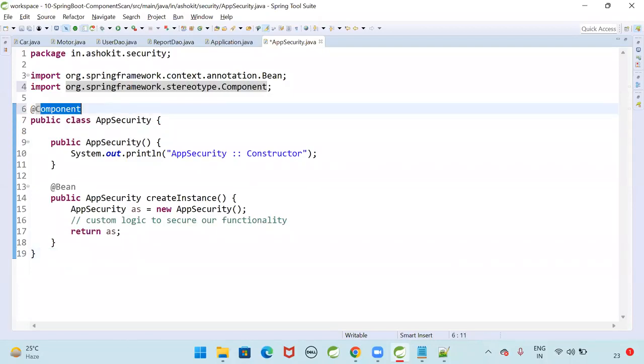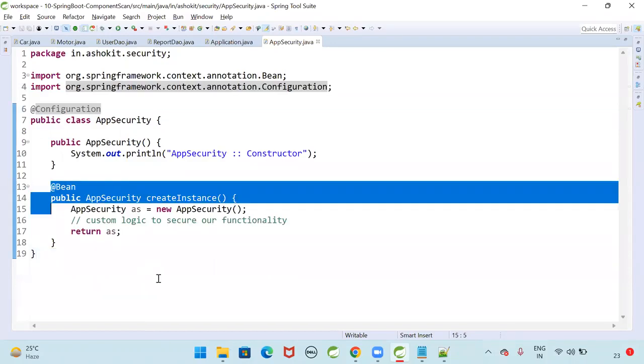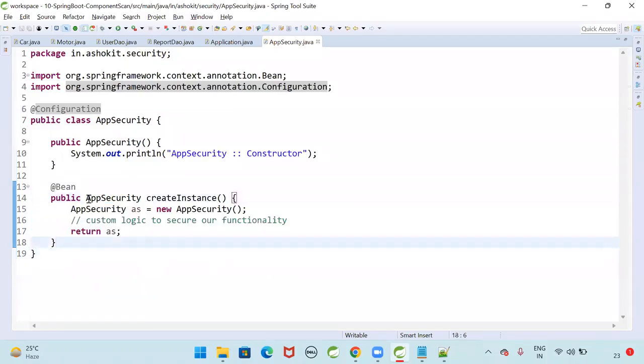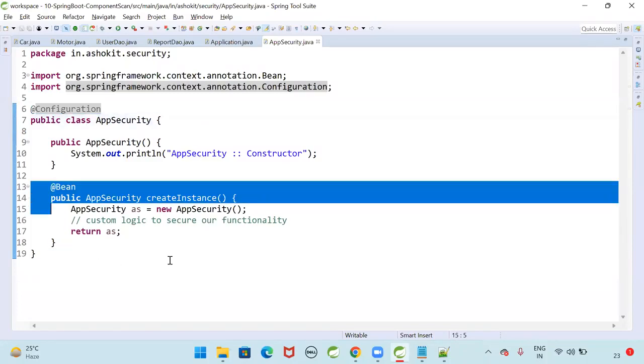Then we are going to use one annotation called the configuration annotation. I want to inform IOC, hey, this is my configuration class. In this class, I am customizing my object creation. So you call this method; this method will give you the object. You consider that method as a Spring Bean. Whenever you are doing configuration-related customizations, it is better to keep them inside a configuration class so that people can easily understand it is a configuration class. Bean methods will be available here.